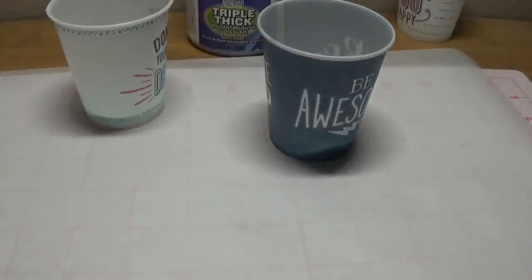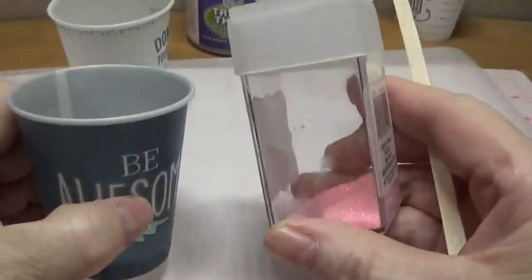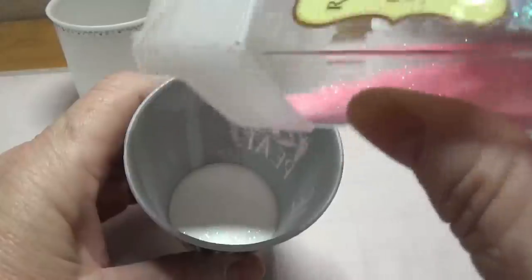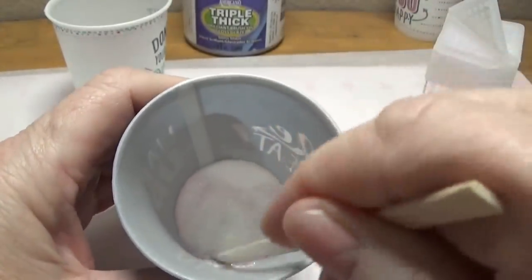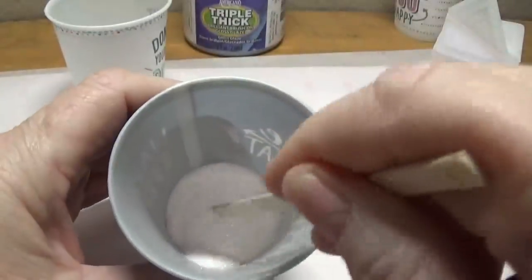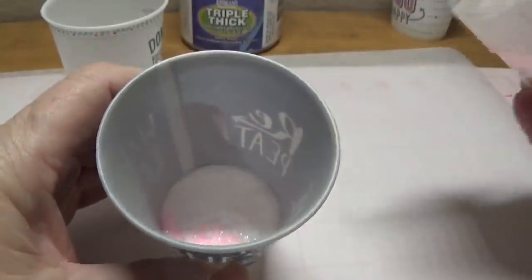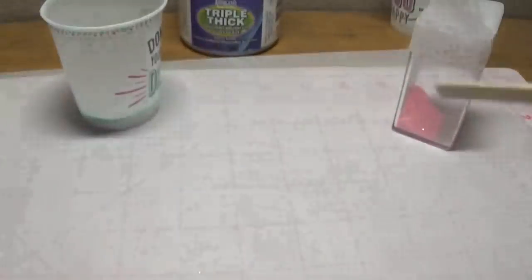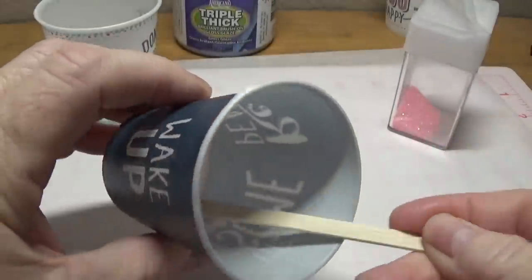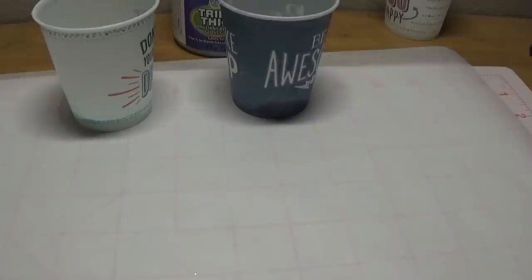So I'm going to do the next one now. I already have the white iridescent in here, so I'm going to put this pink in here. Just a little bit. And then I'm going to stir it up, see if I like it. It's pretty, and I think I want it a little bit more. Like I said, if you accidentally get too much, just put a little more white in there. I think I like this — it's a good color. So now we have our colors ready.